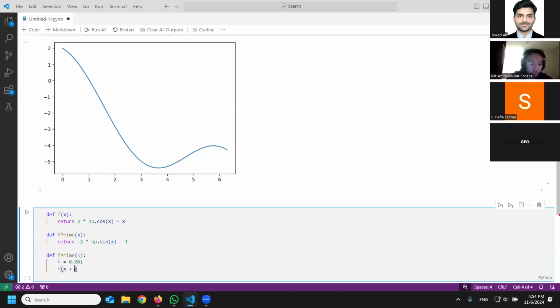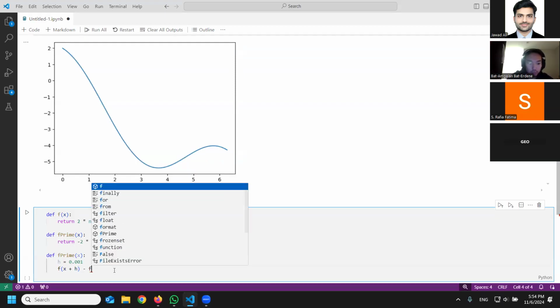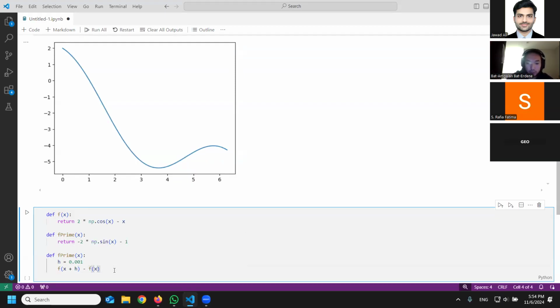So I can add the small h to x, subtract f of x, and divide by h. So this is basically how you do a derivative approximately, by using the fundamental derivative equation.